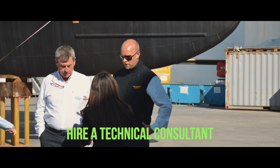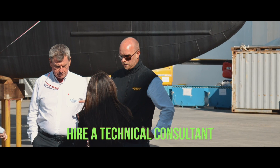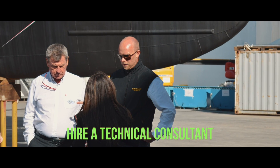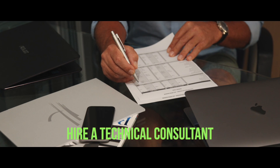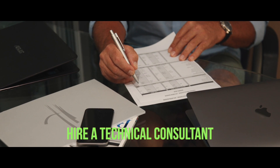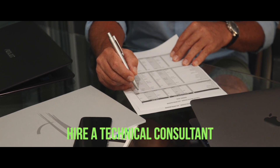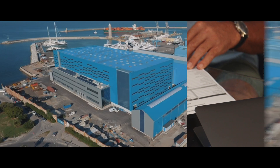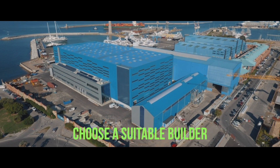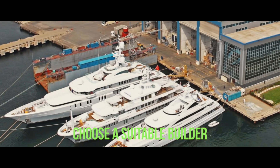Once you've decided upon your designer and design work gets underway, you'll need to find a technical partner to write up the technical specifications for the yacht. Your budget for interiors, specification of audio-video equipment, navigational equipment, pumps and machinery, and even how much you want to spend on chinaware and glassware should all go into a design brief. With time you'll develop a thorough brief showing exactly how you want your yacht to look and what are the technical features.